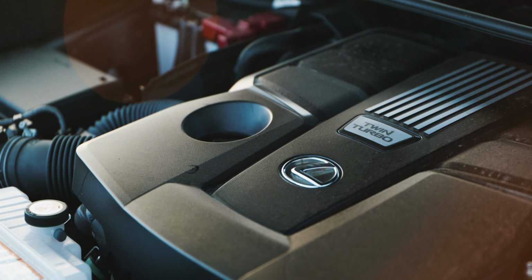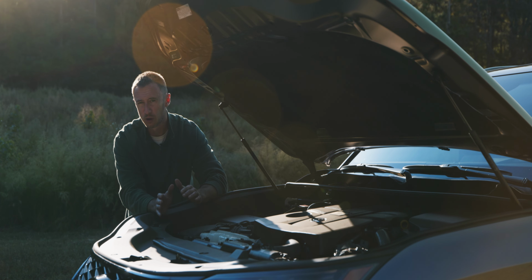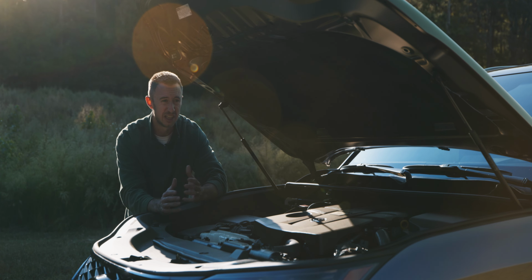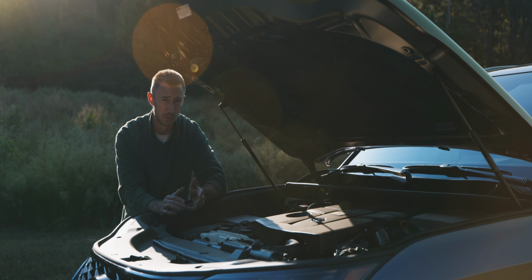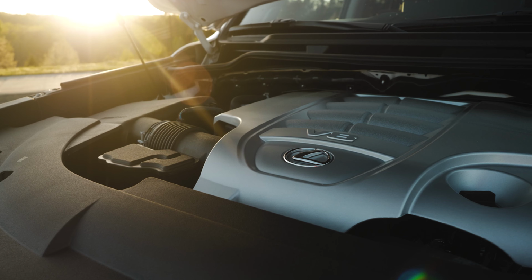This new powertrain with the automatic start and stop nets big increases in fuel economy. Compared to the outgoing Lexus LX, this one is vastly more efficient. Now that's a relative term, but in a lot of stop-and-go suburban driving, I was seeing around 17 miles per gallon, which is exactly what Lexus lists for this car in the city. That's significantly better than our old Chevy Suburban, and way better than the previous Lexus LX, which got like 11 or 12 in the city.